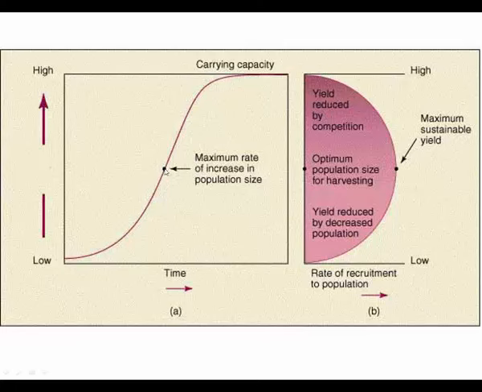Because what can happen when a population is growing very rapidly is it starts out at this size and it shoots up to here. And then you can take this many fish. And it goes right back down to this size and then shoots up again the next year. And you take that many fish and it shoots up again, and so on. But you can take that many fish, and it can be a fair number of fish, every year without the fishery collapsing. And that sounds great. And so that's the approach that a lot of managers were using for fisheries.